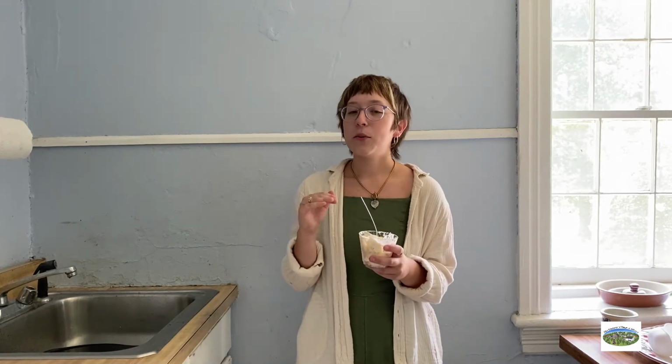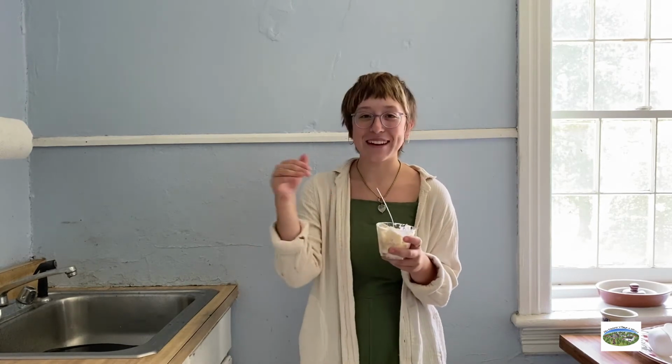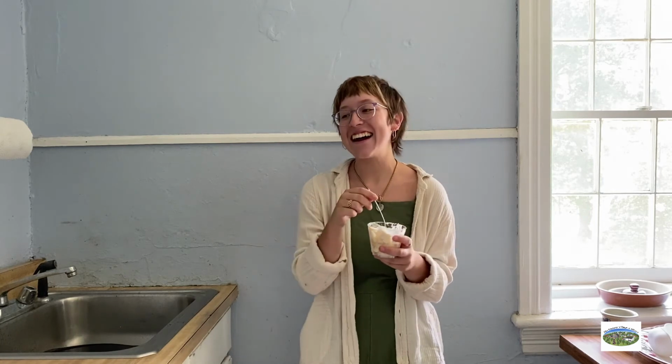Also, we didn't put a real lid on ours. We just covered it in parchment paper because we couldn't find one that would fit the size of the bowl we were using. But I would definitely recommend, if you're making this in Tupperware, putting a Tupperware lid on it, so that way it's super airtight. You're not going to get any crystals or any residual things from the freezer or anything like that. So I definitely would recommend a lid as well.